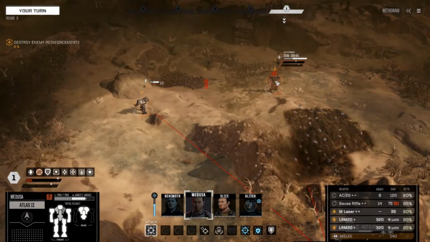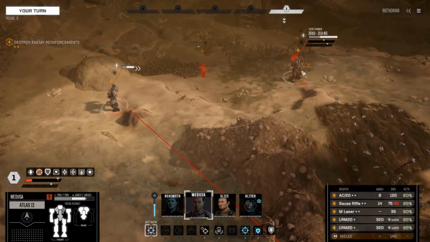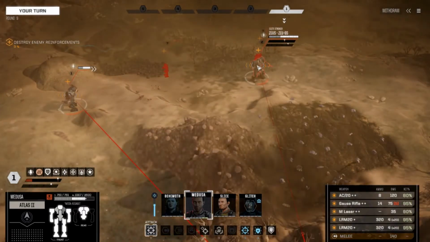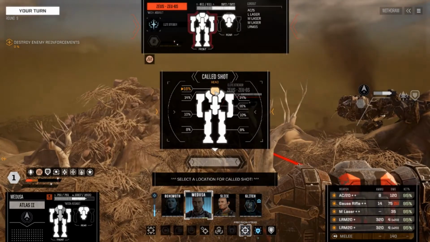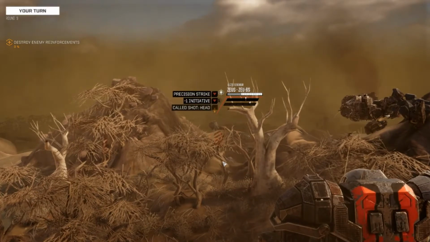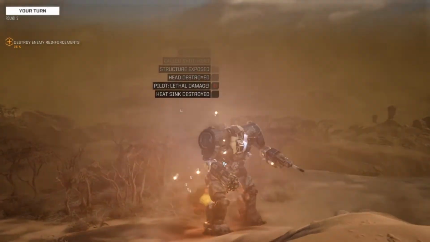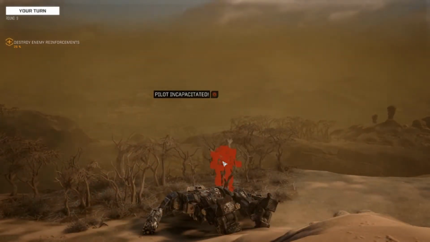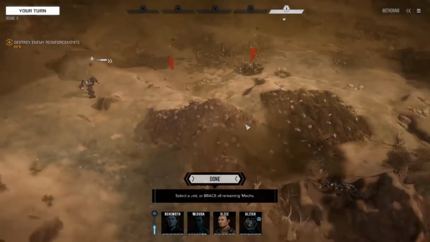What do we got? We got a Zeus. I was right about that Zeus. Oh wow, you can just unload on him. Unload on this Zeus then. What are your odds of hitting him in the face? Not very good. 18. All right, let's see. Head destroyed. You got him. Oh my gosh. Wow. Amazing. Target eliminated. Well, I didn't even need to use all that stuff.